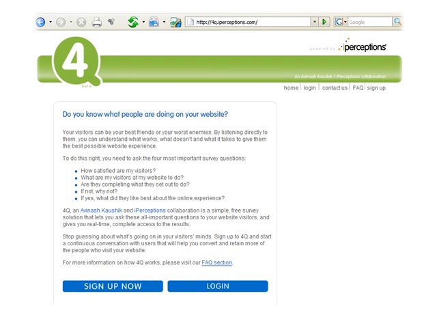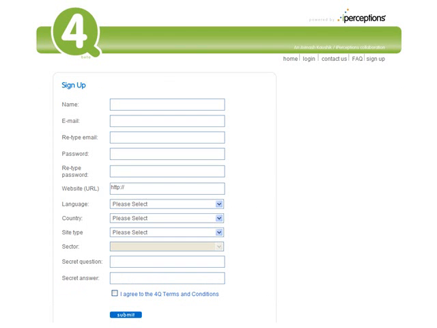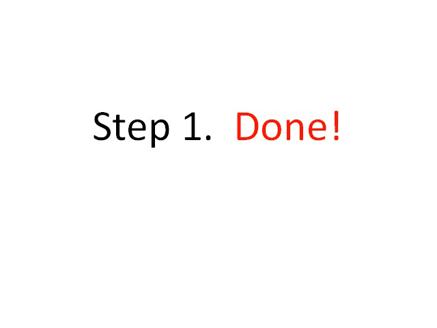That's great. Step 1, go to 4q.iperceptions.com. All you need to do there, go ahead, click on the sign up now button. As soon as you hit the sign up now button, you will get the short form that you need to fill out. Choose the options you need, and go ahead and click submit. There, you're done. Give yourself a hug. As soon as this is done, it goes over to the iPerceptions offices and you will get an email back to click on a specific link to activate your account.